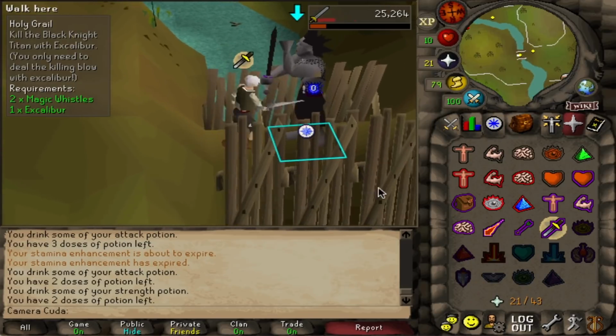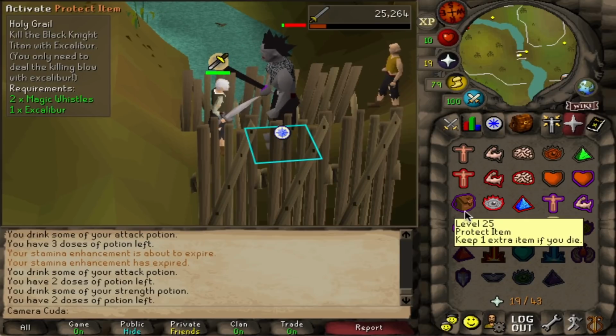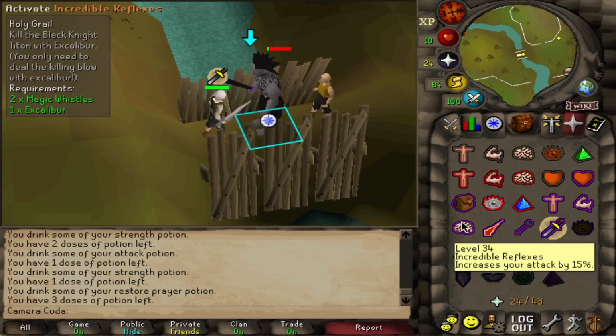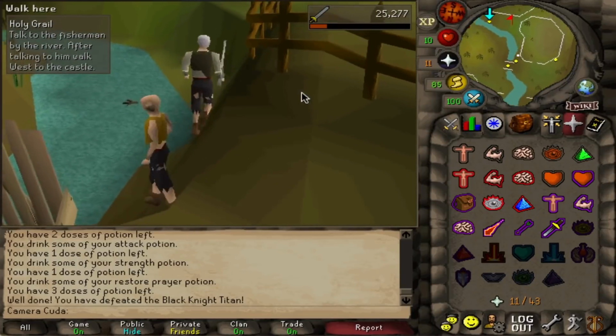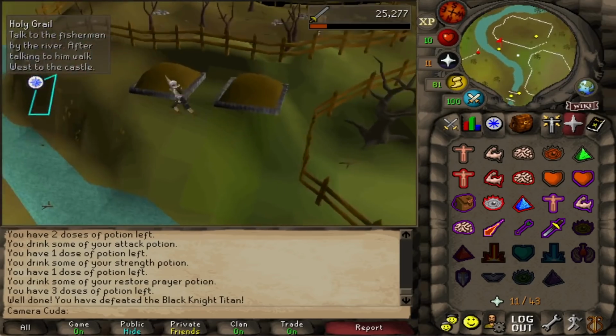Alright, and now that he's low, we can get in close with Excalibur. And this will probably take quite a while too. There we go. Always a long fight, that one. Not really any way around it. But thankfully that only took me about 10 minutes. And it's definitely worth doing early on for the experience boost.